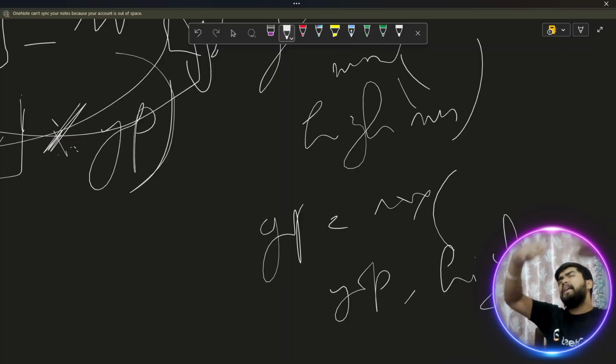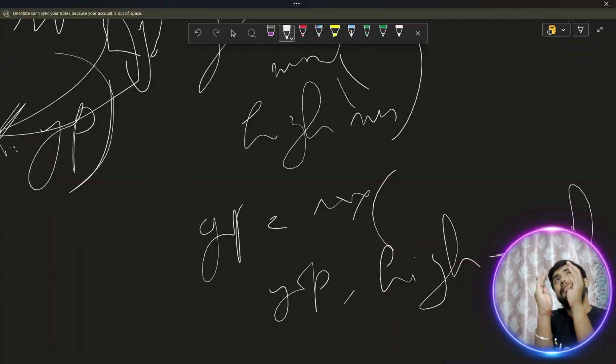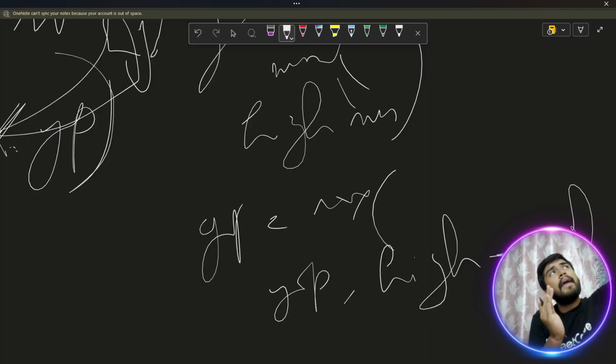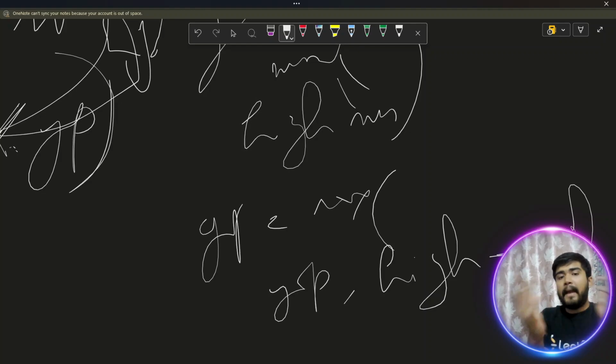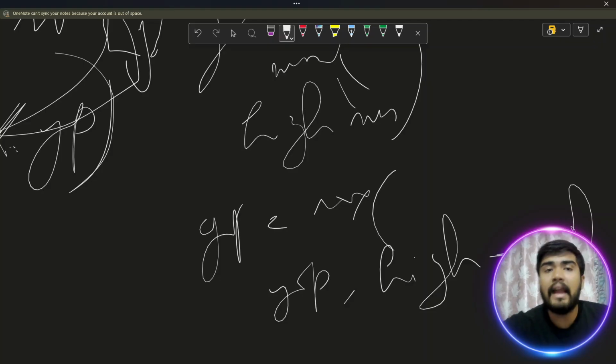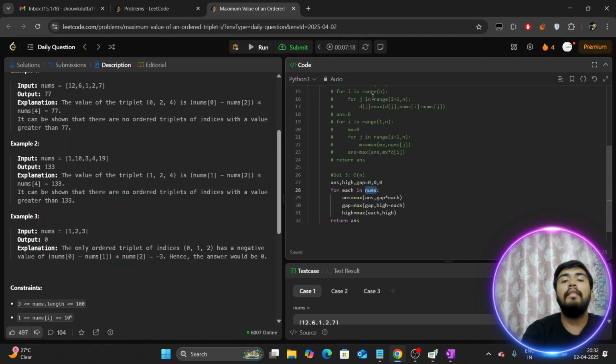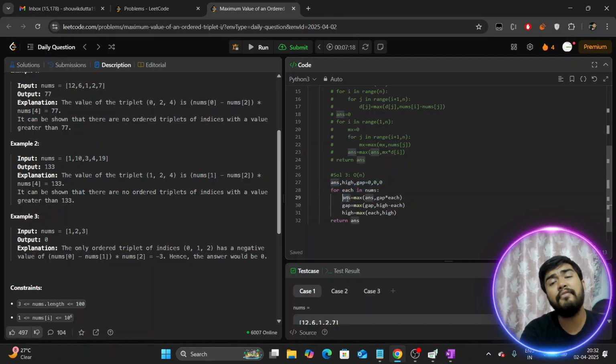Because we want our nums of i to be as big as possible, minus your each. So that means till my k, to its left, I am choosing the highest value and taking the difference between them. That way we are going to get our maximum gap ready, and when our k pointer moves to the very next index, we multiply them. This way you are always going to get your answer at the maximum. So the actual trick here is the order in which you update your answer, gap and high. Here you can see that I have initialized everything to 0, and after that I maximize my answer, because I know my gap is obsolete for the current index.